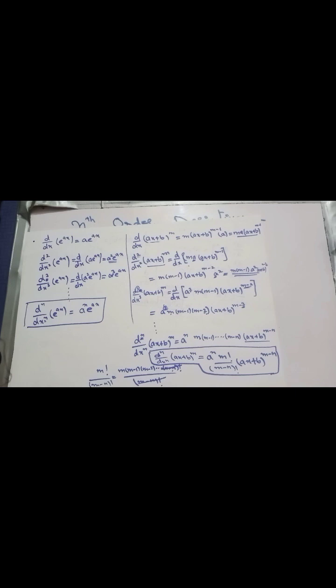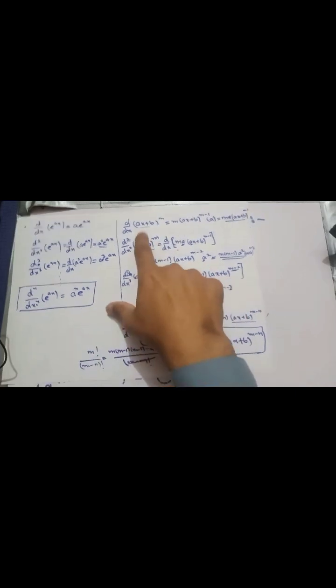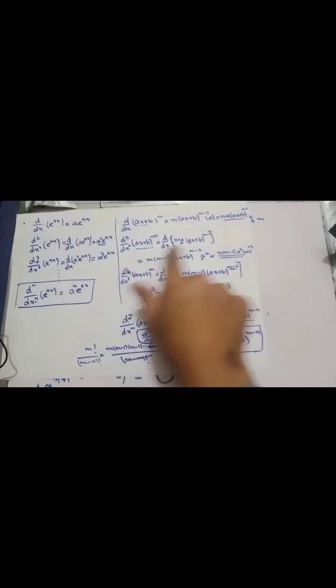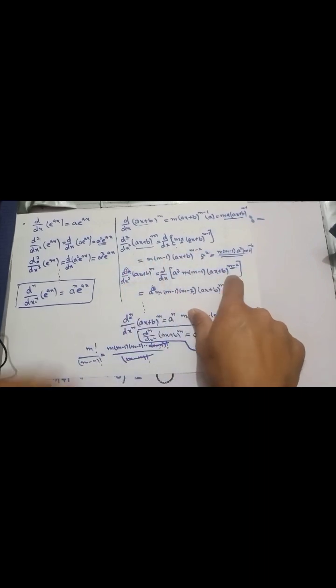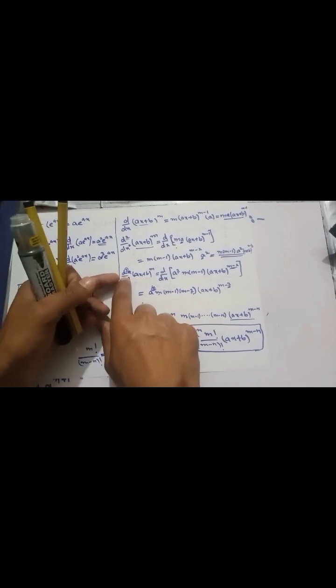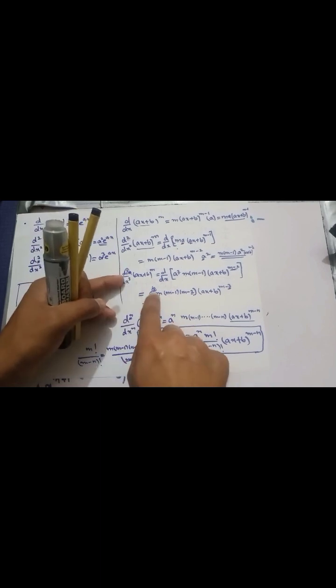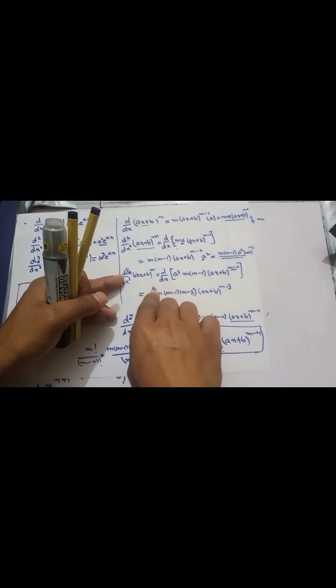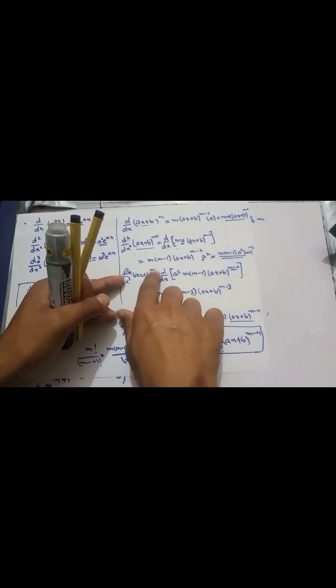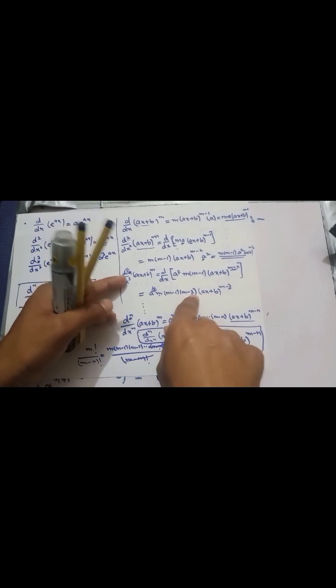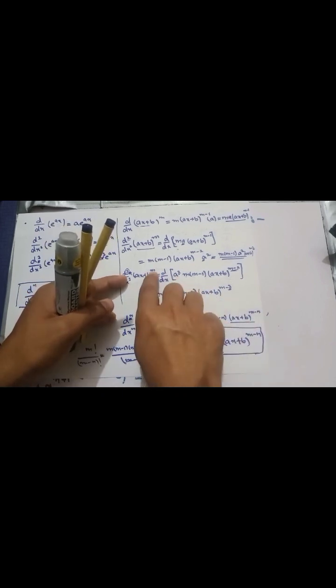Again, memorize that we observe the pattern for the derivative of (ax plus b) whole power m. We first differentiate once, then a second time, then a third time, and we observe the pattern. The pattern is totally clear: for the third derivative, a gets power 3, and m into m minus 1 into m minus 2. If there is power 3, there is power 3 in the a coefficient, and ax plus b stays as it is, and we subtract power 3 from m.